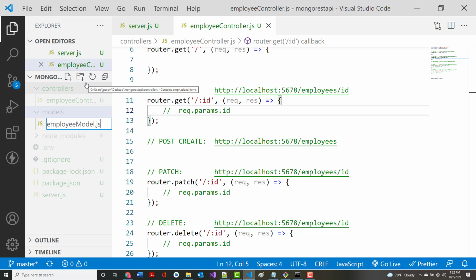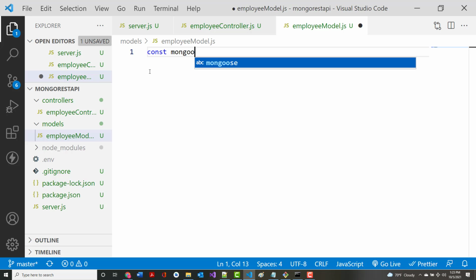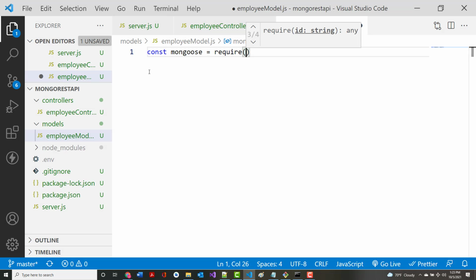And what this model is going to contain is, for lack of better words, the equivalent of the schema. Now, if you use straight MongoDB without using Mongoose, I think you'd agree with this from the other day. We didn't make any stinking schemas. We just started dropping stuff in, and we let the system figure out what was in there. All right? And you can still do it like that. But when you use Mongoose, typically you put in a model file, and in that model file, you put in what you want the schema to look like. So, the first thing is we better add Mongoose here. So const mongoose equals require mongoose.